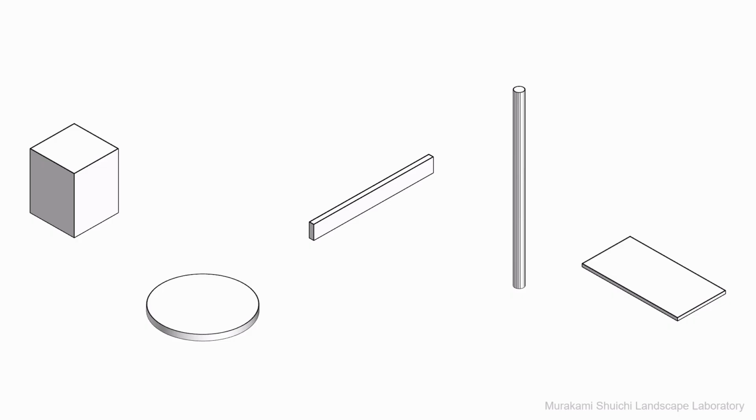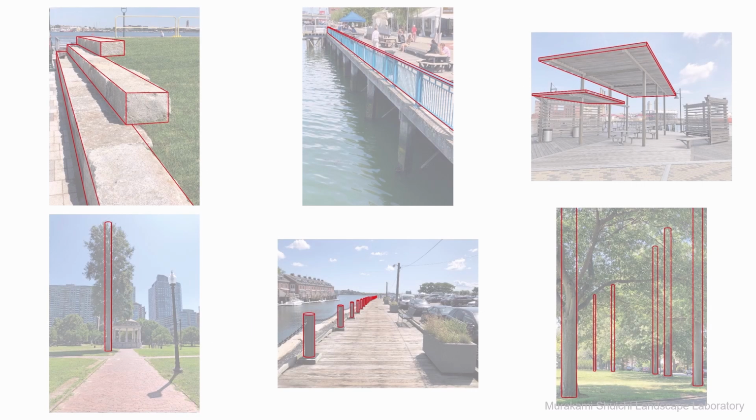By seeing the landscape as a composition of simple 3D geometric shapes, you can get a clear sense of spatial structure. This way of seeing helps you develop a better feel for the relationships and balance between elements. That awareness is also essential when designing spaces.